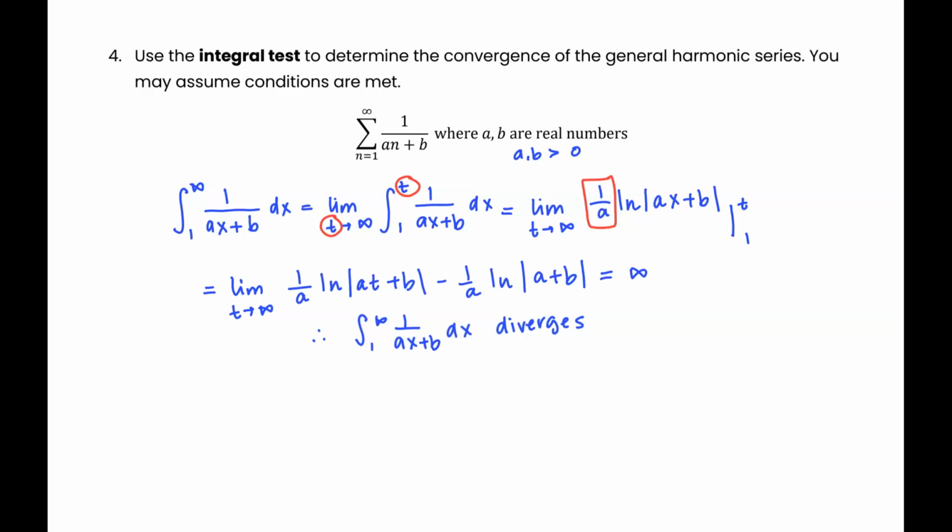Didn't change the result. Nearly everyone came to the same conclusion that if we were to evaluate this improper integral, it went off unbounded, right? That it approached infinity, so it diverged. Now here's the last thing I wanted to see. All of this work is so that we can say something about the OG series.